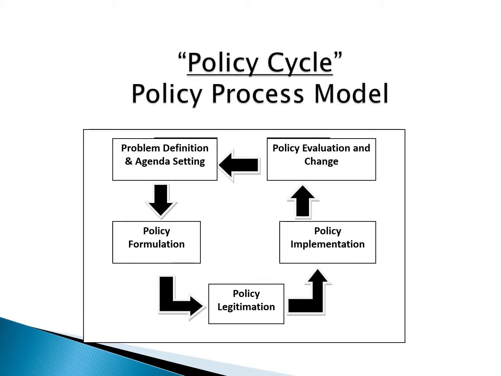Remember, illegitimate policies have a very difficult time in terms of being implemented, as they'll face a lot of hurdles, both social and political. Finally, you have to evaluate the policy. Did it work? Did it do what it needed to do? And then determine, do you need to make a change? This is why the whole policy process model is cyclical. It's a wheel. It's no start and no end. We're constantly updating policies to change and adapt to problems in society.